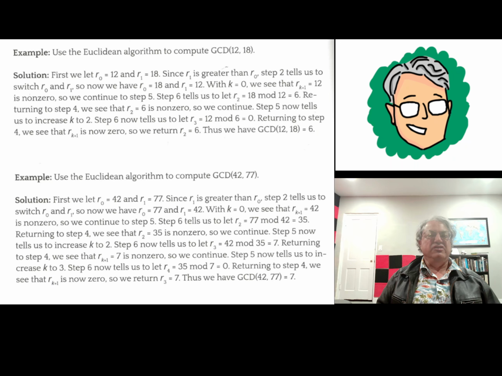Pretty simple. And the nice thing about the Euclidean algorithm is it works for as large numbers as you want. It's a very efficient algorithm. If you started with some humongous numbers, remember the method I went over yesterday, calculating the prime factorizations of the numbers you're starting with? That is another way to do it, but that's not an efficient way. Imagine you start with some huge numbers with some huge prime factors. It might take forever to factor those numbers. But you don't have to know how to factor them. All you have to know how to do is apply this Euclidean algorithm, and it always works very quickly, no matter what numbers you start with. That's the beauty of the Euclidean algorithm.